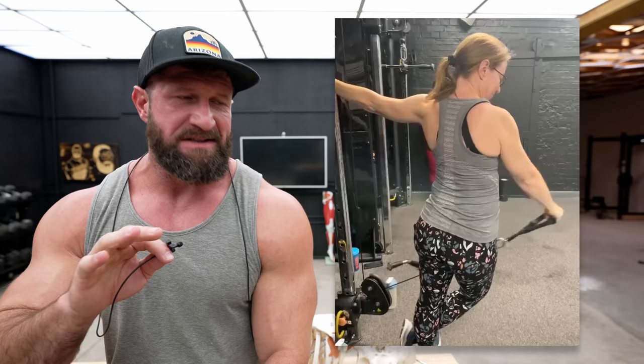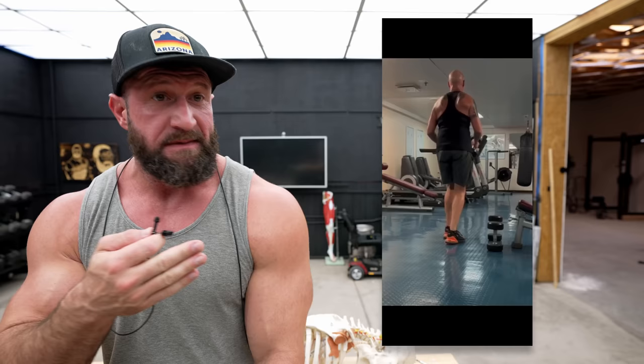Before I go into a step-by-step breakdown of what I feel is the optimal way to do side laterals based upon this knowledge, I had people DM me them doing lateral raises just to see if anybody innately did them correctly. Don't ever ask anybody to DM you anything — there were dicks everywhere. This is the classic old man side lateral that you'll see at every single gym. Not correct, but I appreciate you fitting the stereotype.